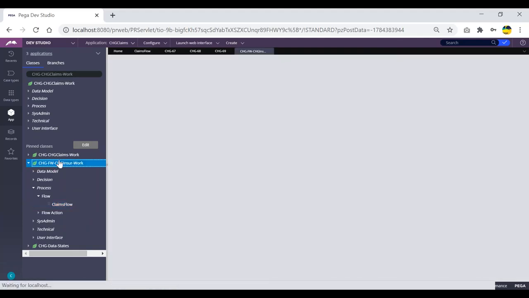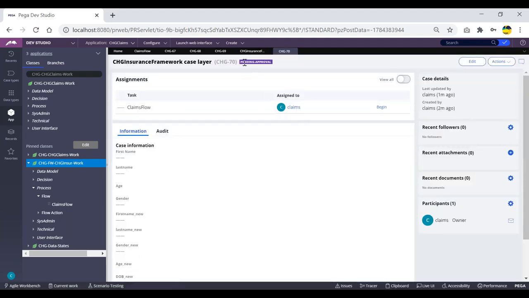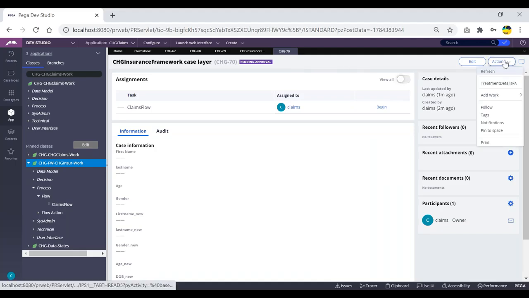So if I click on this here, I am able to see it's pending with the third stage. I mean pending approval. Whatever we define here, we can see it directly. Even in the database also we can see the same. Okay. Understood, right?